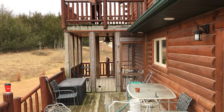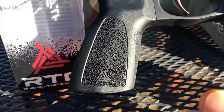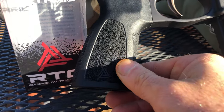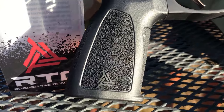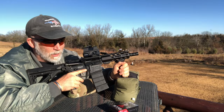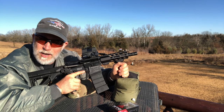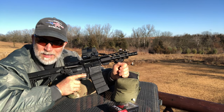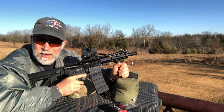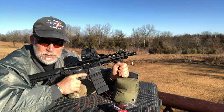Also, another thing here, I got this from PSA a while back. Been meaning to do a review on it. An RTG, it's the grip, and as you can see here, it's got awesome texture. I absolutely love this grip. I'll have the link for that as well. PSA has these. I haven't been able to find them anywhere else. It's $14, and I love it. I plan on getting some more.